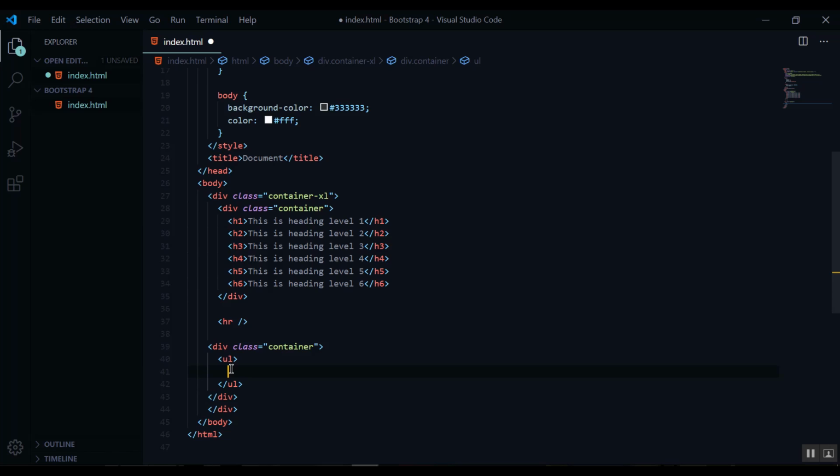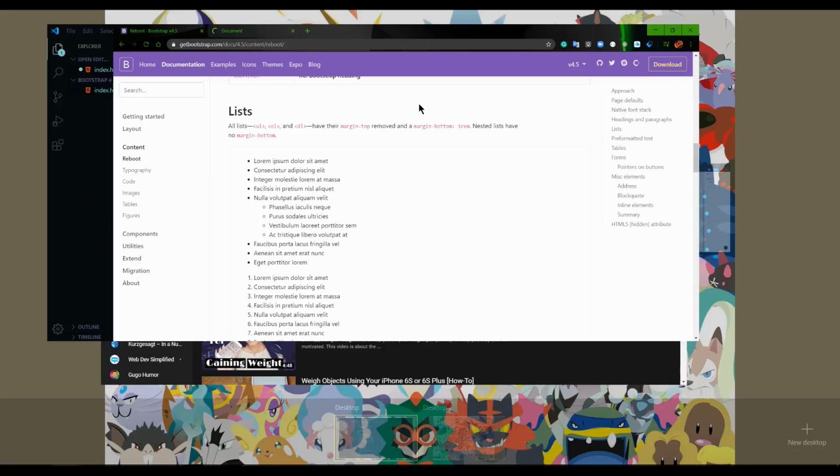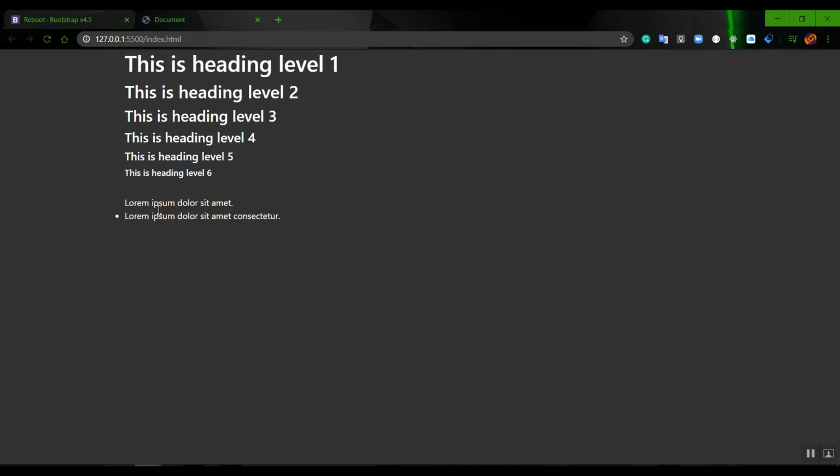I'm just going to start with lorem 5, and then inside that I'm just going to put an li with lorem 6. If you don't know what lorem is, it essentially is an abbreviation to create some filler text or dummy text, lorem ipsum text, whatever you want to call it. So I'm just going to save this and then check the document out.